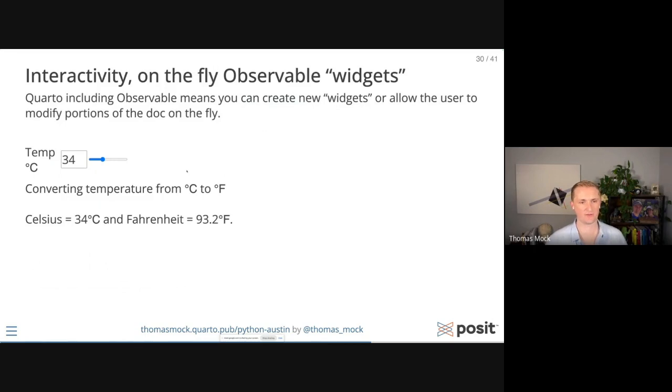So I might have something like this where I'm saying, what's 34 degrees in Canada versus the US, metric versus imperial and all the different conversions, whatever. So here I can actually interact with it, and inline in my text, I can get the changes in real time. And this is not much code, right?